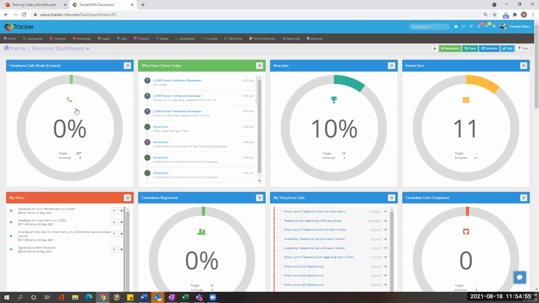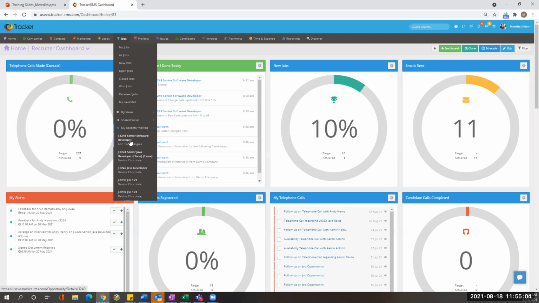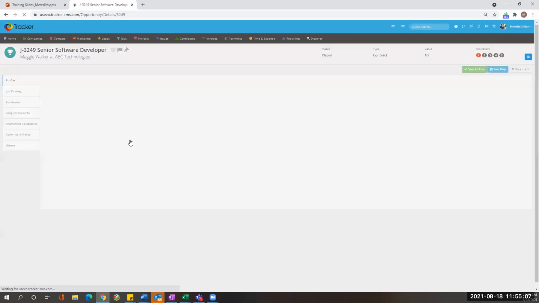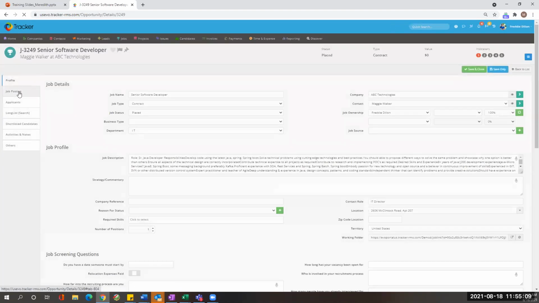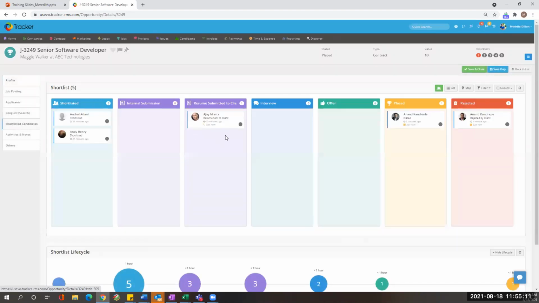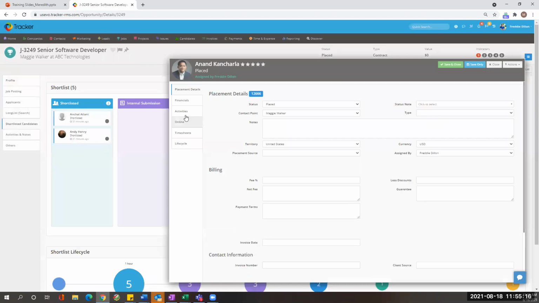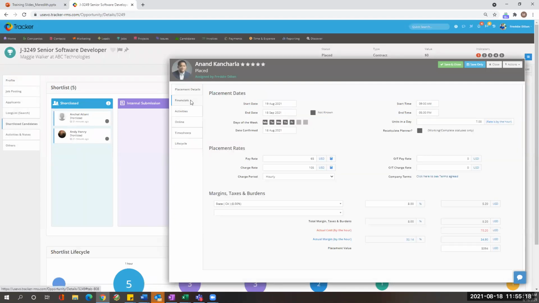It looks like somebody had a question. What do you do in the shortlist when their assignment is ended? That is a good question. So once the candidate has ended their assignment, we want to make sure that we go back into this placement record. And we always want to make sure this financials tab is updated with the correct end date. So the candidate will automatically end on assignment if this end date has passed.